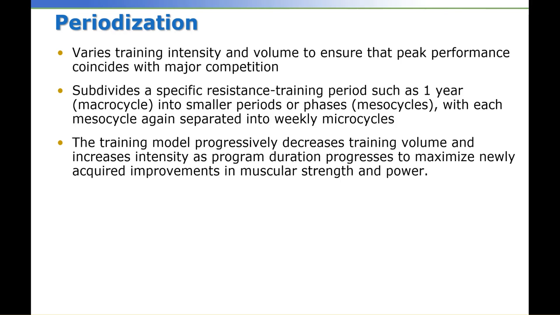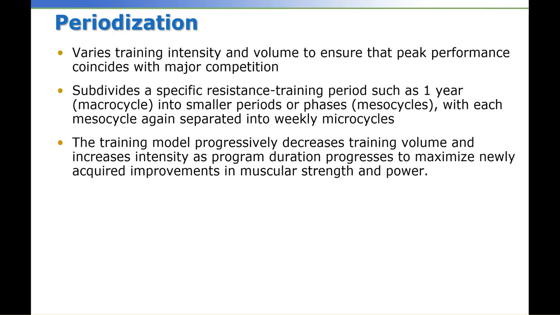You have the prep phase, which is the hypertrophy phase, with 8 to 12 reps, 3 to 5 sets. Transition phase, 5 to 6 reps, 3 to 5 sets. This is like a power and strength development phase. The competition phase lets the participant peak for competition, and you have low volume, high intensity workouts, 3 to 5 sets, only 2 to 4 reps, 90 to 95% one rep max, and then sport-specific exercises during this competition phase.